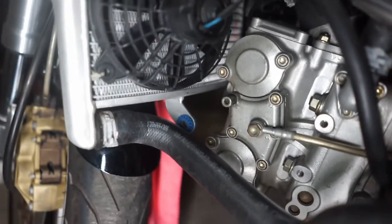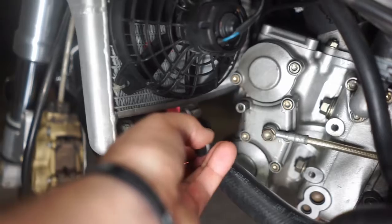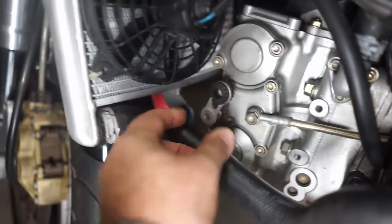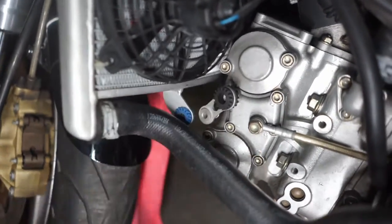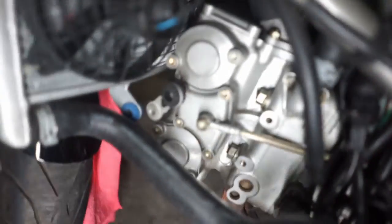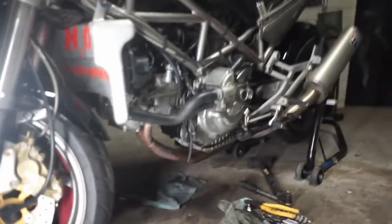Just to give everyone an update where we're up to, this is the bracket that used to mount down here, but when you put this on there, I'll just put it on loosely, it's too short with this radiator. So I've got to make a new bracket to go from there to there. So I've got some aluminium and I'm going to start making that up now. I'll put the light on down there. See if we can get some good light here. It is night time.